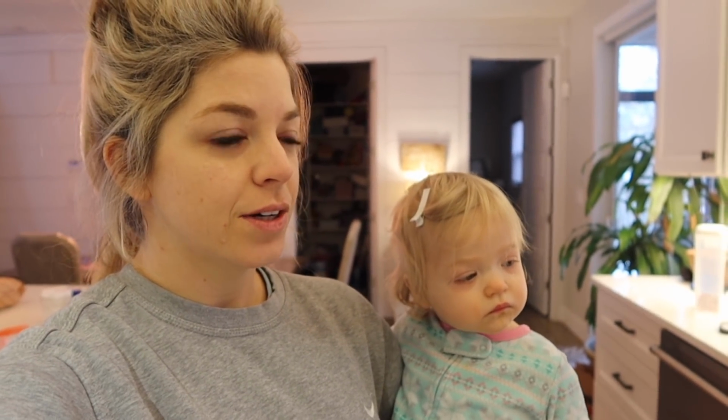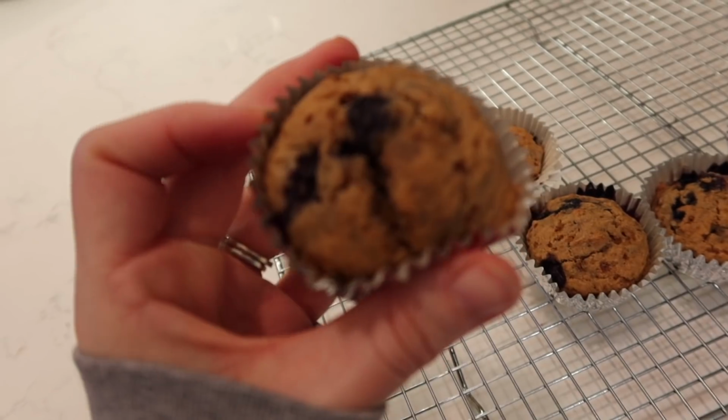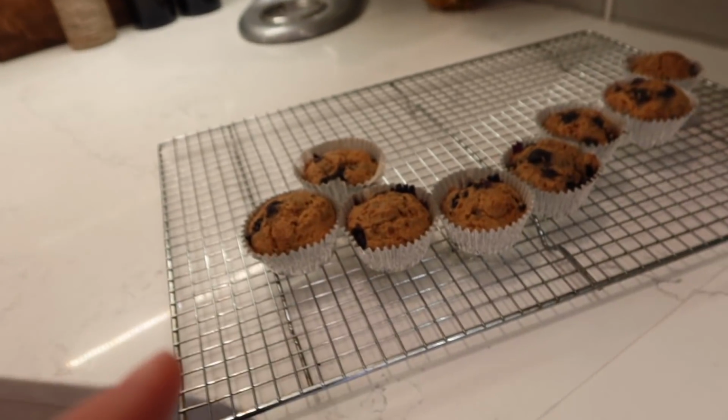The gluten-free flour, the 1-to-1, whatever it's called, is really good. So if you are wanting to try gluten-free but you're worried about baked goods, highly recommend it. It definitely measures and cooks like flour. I am really impressed. These are the perfect texture, even though the batter was super duper thick. So don't be worried by that. I did add probably 1.5 times what the milk recommendation was on the recipe, but I wouldn't have needed to because they ended up turning out super, I'm gonna say it, moist.